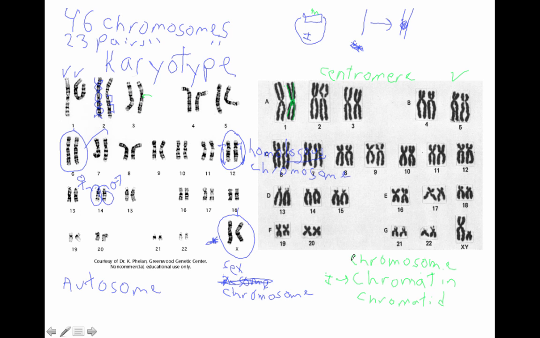Now why do we do that? Well, it's not strictly to confuse people, but it's because we're talking about the state of the DNA with the protein packaged around it. During interphase, this DNA is much less condensed. It's much harder to see under a microscope. You would need a really high-powered electron microscope to see it. And we can talk later about why that's the case.